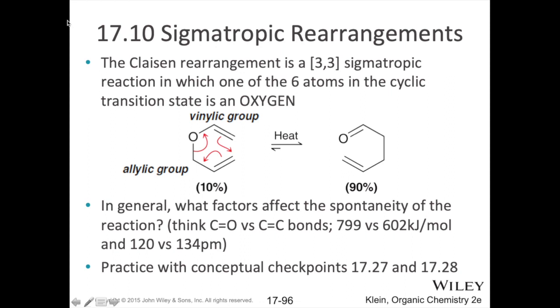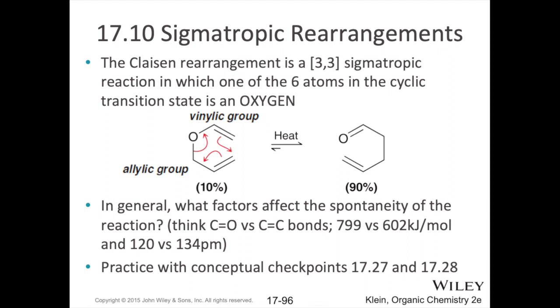But I think the German way of pronouncing this, typically in German, when you have two vowels next to each other, you pronounce the second one. So this would be pronounced Kleisen in German. Depending on who you talk to, I feel like the proper way to pronounce this is Kleisen, but like I said, I know plenty of Americans who say Clayson instead, so you might come across it pronounced either way, so just be ready for that. Anyway, I went off on a tangent there.